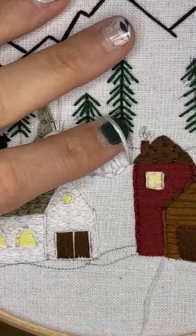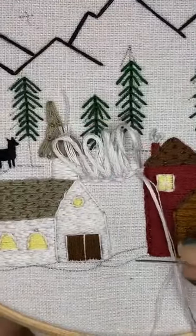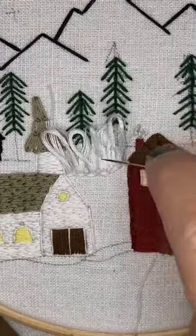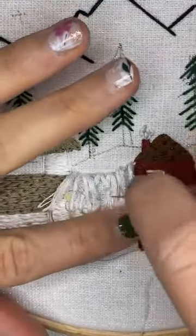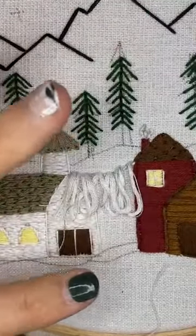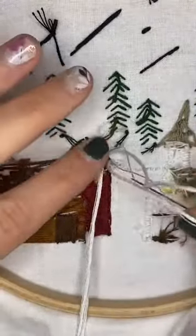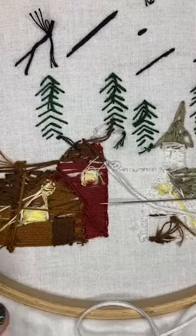Okay so we're going to do one more anchoring stitch and then go up to the next line and start again. I should have done the top line first - whoops! We will do more with this in just a minute, I'm going to do this one more time and then we'll trim our threads. It doesn't matter which way you do it. Actually, let me start from scratch - you could just move up to the next line and do your first loop, but I want to start it again so that you can see that part again. So I'm going to tie mine off, but you don't need to - I just want to be able to show that beginning piece.